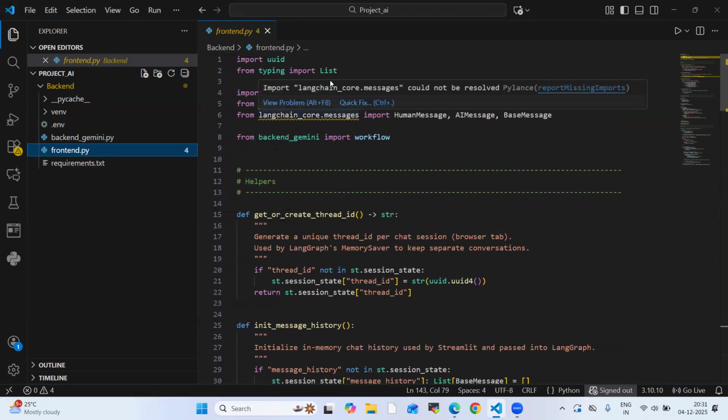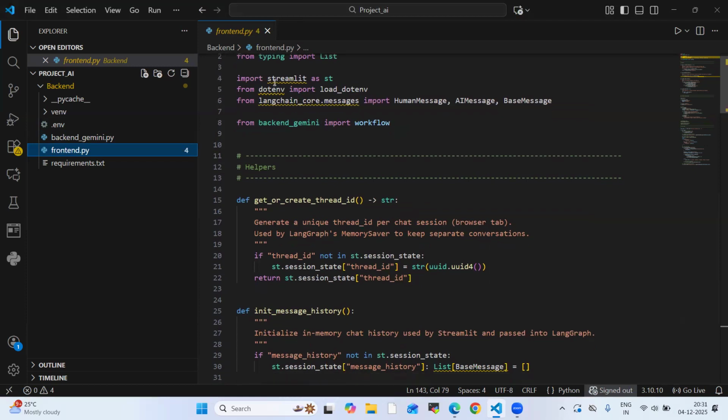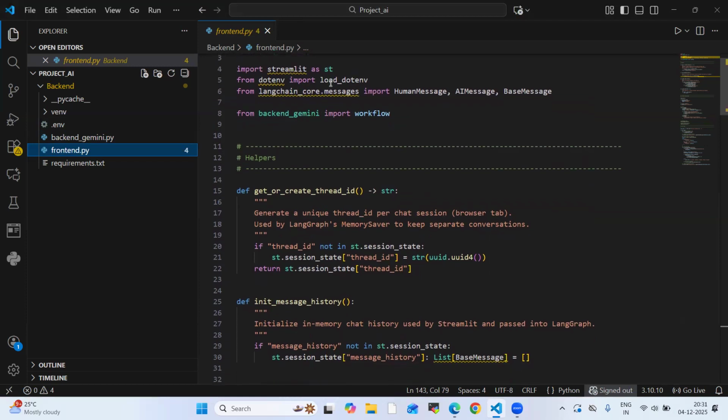So these are all the imports I have taken. UUID means unique identifier, which will be given to the thread. That's why I have imported it. From typing, I'm importing the list, importing Streamlit for the front-end user interface, and I'm importing the .env file to load the Gemini API keys.